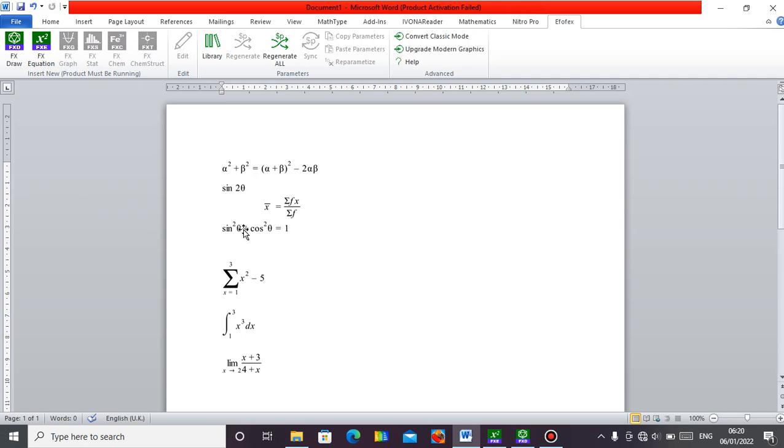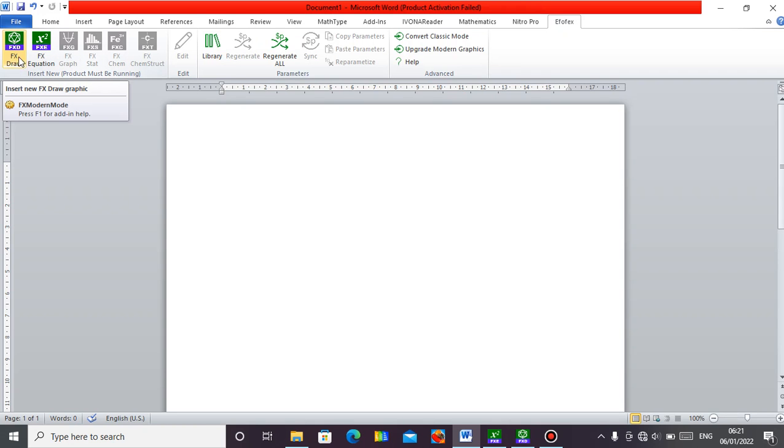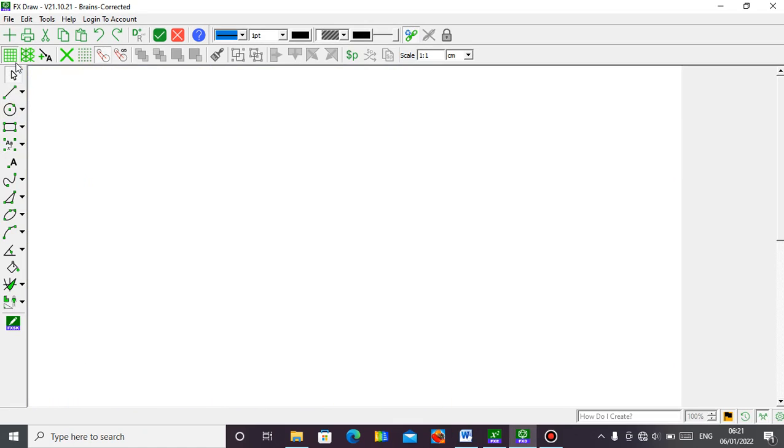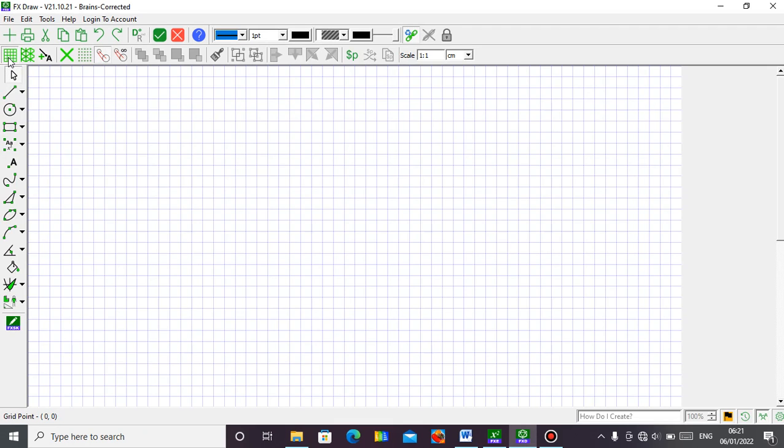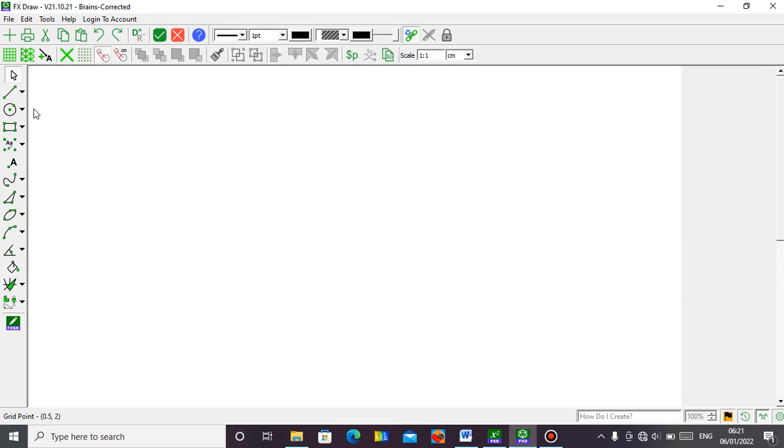So many symbols, you can show them in your work. So take note of this. Okay, let me just demonstrate some symbols, then that is all for this video. Okay, if it's diagrams you need, you use this one, FX Draw. Just tap on it, it takes you to the FX Draw page. So this one is very beautiful. You can see so many symbols you need, and so many diagrams.